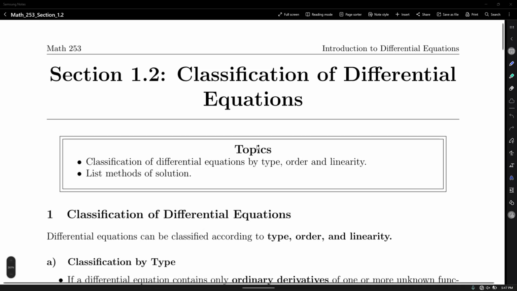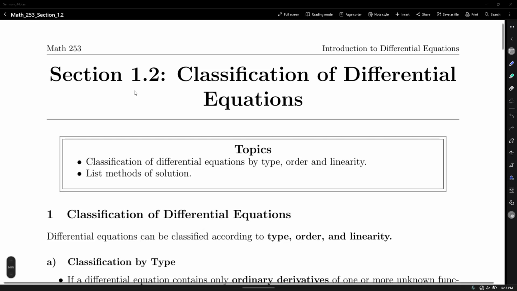Okay, so for section 1.2, we're going to talk about classification of differential equations. Just like algebraic equations, where we have different kinds like linear equations, quadratic equations, and polynomial equations in general, to classify from cubic and on. Even y equals 1, a number, is a polynomial of degree 0, right? So, exponential, logarithms, piecewise functions, anything.